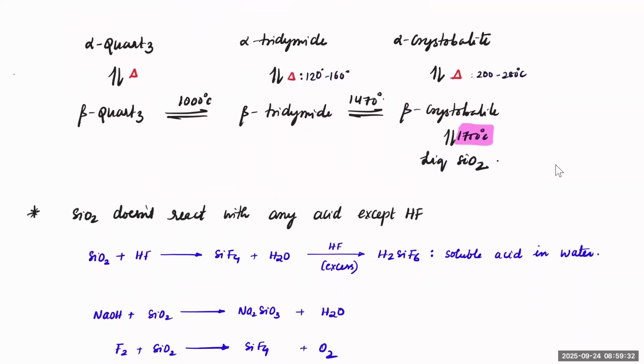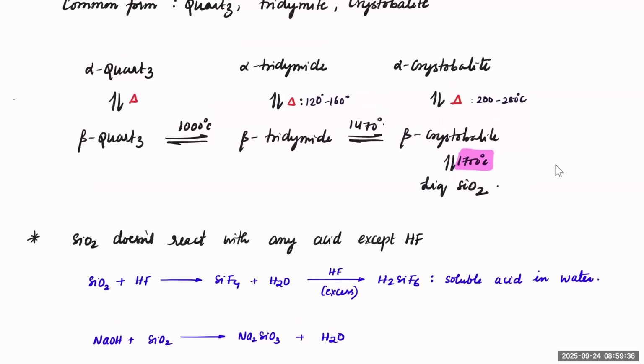So, what is the structure of alpha versus beta? Alpha and beta quartz would have structural differences in solid state only. Which means if one is adopted as an ABC kind of arrangement, the other one will be an AB kind of arrangement. Typically they would start changing from FCC to HCP kind.